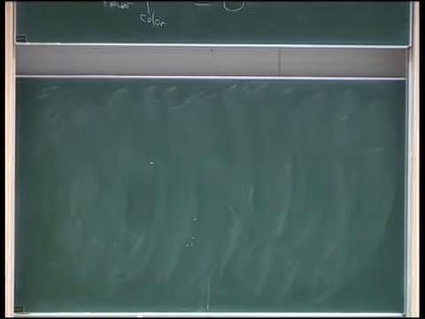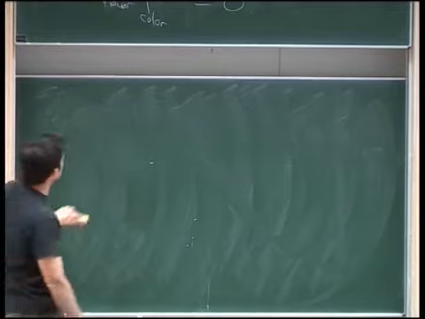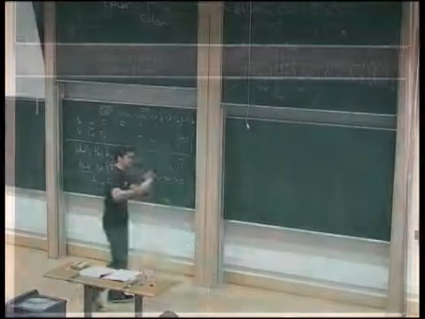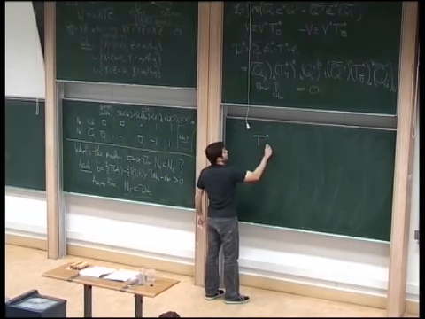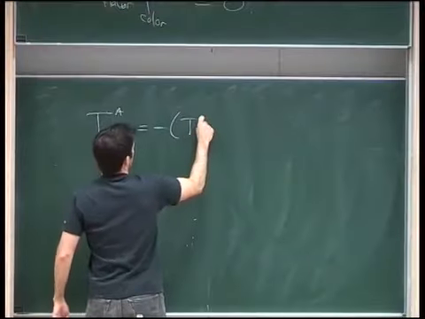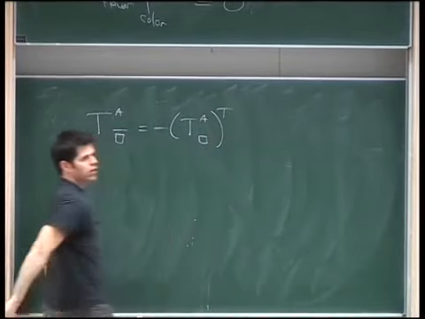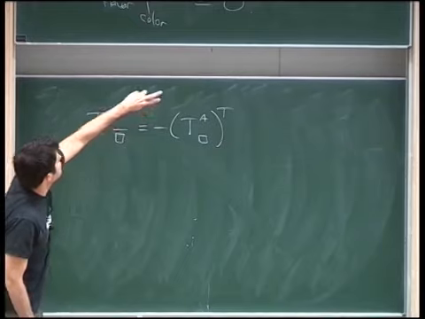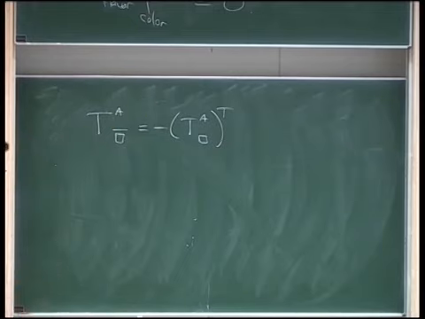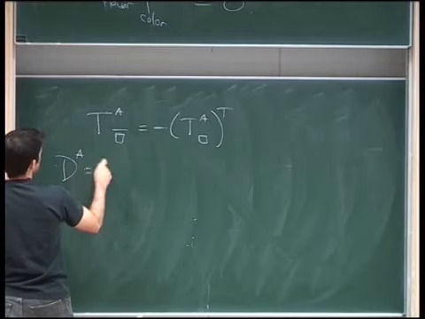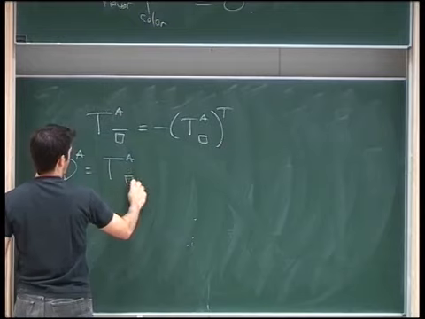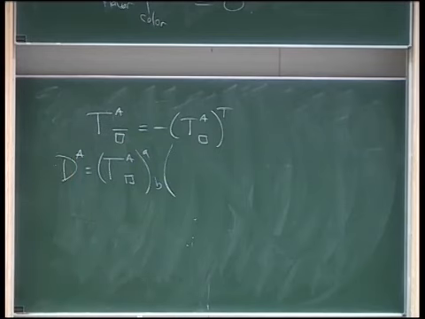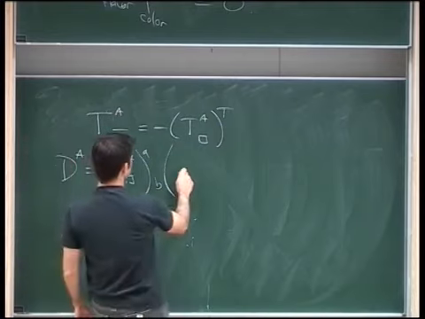So what can I do? Well, it'd be nice to get rid of this generator. But you can, because there's a relationship between the generator of a fundamental and the generator of the anti-fundamental. I know that the generator of the anti-fundamental is minus the transpose of the generator in the fundamental. So I can just put a minus sign there, take a transpose, and rewrite this thing. So I can rewrite my D terms. Let me factor out a generator in the fundamental. These guys won't change, the Qs.